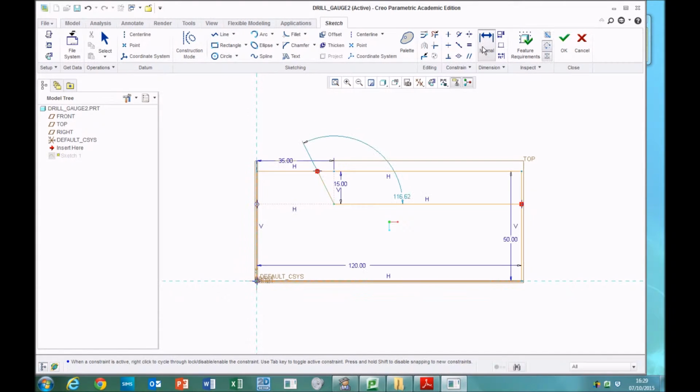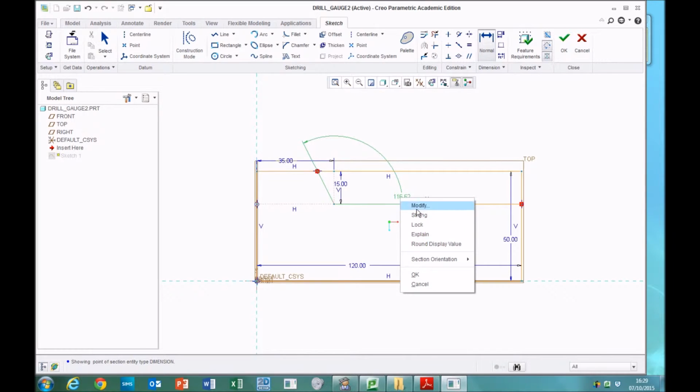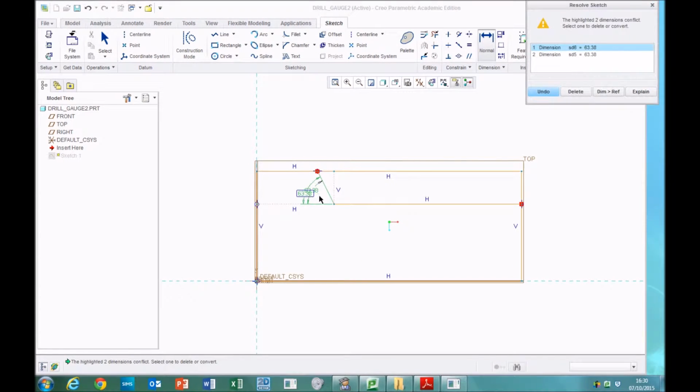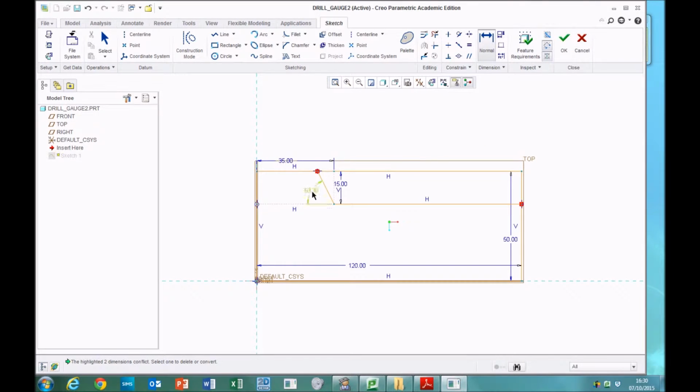Now we're going to go to normal dimensions, and what I didn't really want is an angle to be going that way, so instead of having that one, I'm going to click this line, and then to put a dimension where you want it to, you click one line, click the other line, so it's left click, and then mouse wheel to drop it where you want it. So it's click, click, mouse wheel to select where the angle goes. So this angle is going to be 60.